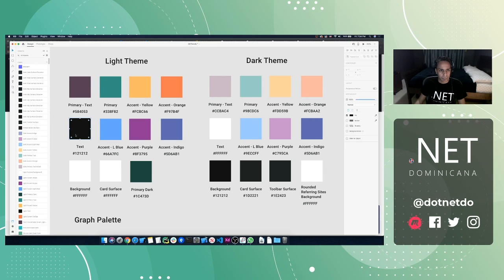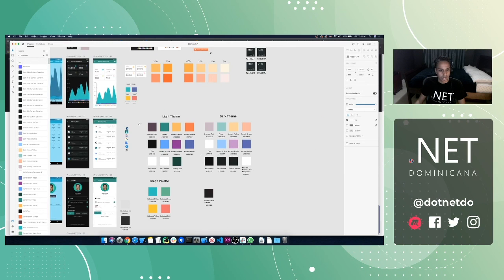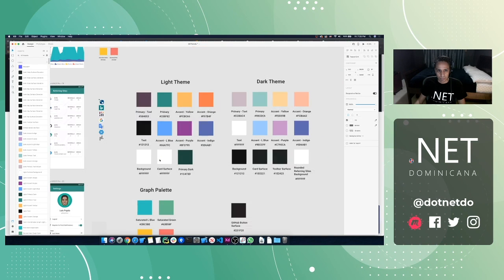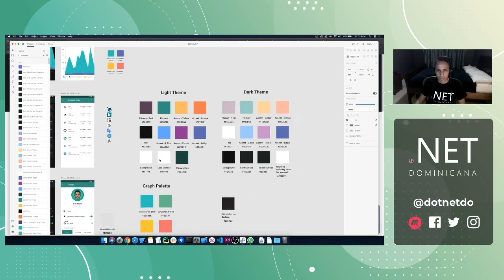So you see the text color here. For the light theme, I set it as black, and for the dark theme, I set it as white. And background and card surface.